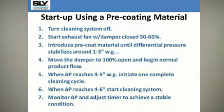To begin the process of pre-coating the new media, be sure to turn the pulse cleaning system off. You can now start the exhaust fan with the damper closed to 50 to 60% of design volume. Then introduce the pre-coat material into your collector.